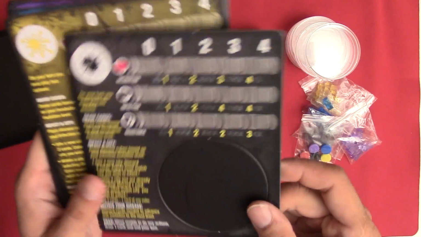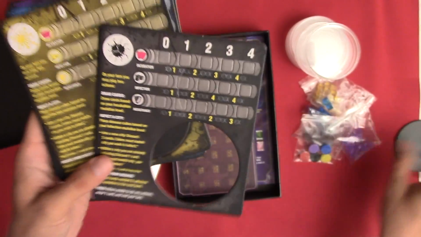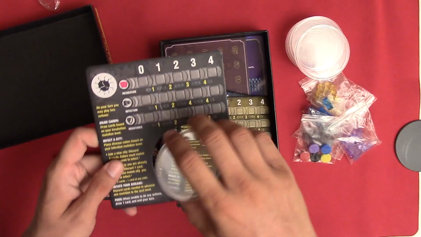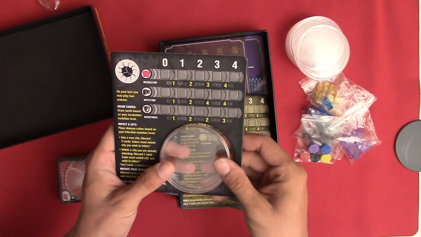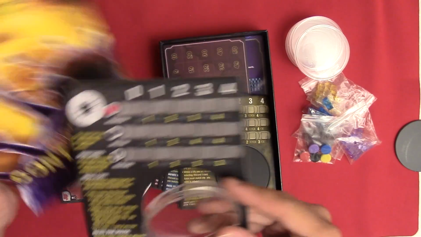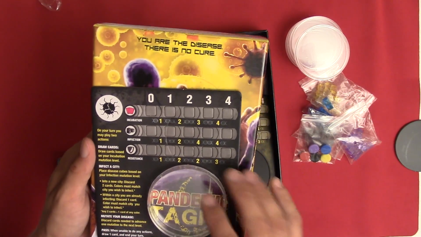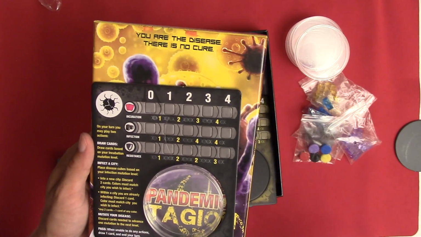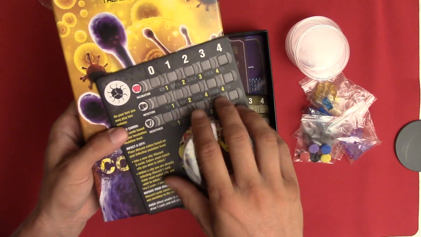And here's our player boards. Now, this is what's pretty cool. It's actually a punch out for the petri dish. The reason is, so when you're actually playing on the table, it sticks right where it should be, you know? Then here's for your incubation, your infection, your resistance, your rundown of your cards.